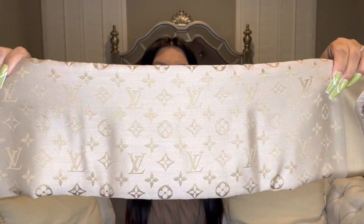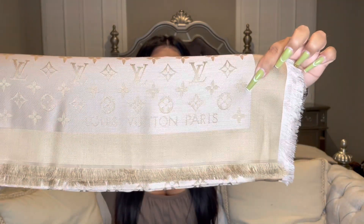For me, this is really the color I wanted. They have one that I think is the exact Louis Vuitton monogram color, but I didn't want that one — I wanted something a little more subtle. If you can see closely, it still has the Louis Vuitton monogram on it, and on one of the edges it does say 'Louis Vuitton Paris.' It's actually really, really big — I think it's 56 by 56 inches — and I just love how big it is.